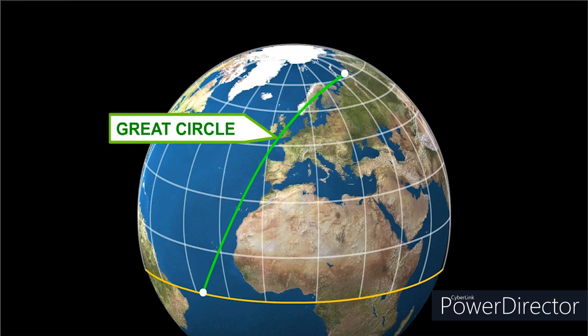All meridians converge to a point at either pole. Depending on the proximity of a track to the pole and the relative angle, track direction can change quite rapidly. Sometimes it is useful for ease of navigation to follow a track that does not change direction. Constant changes in track nowadays do not pose a significant problem, as technical advances in navigation equipment can easily cope with constant track changes.